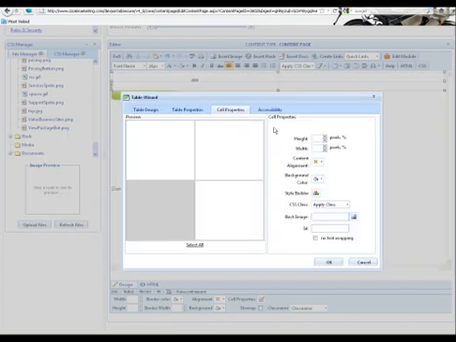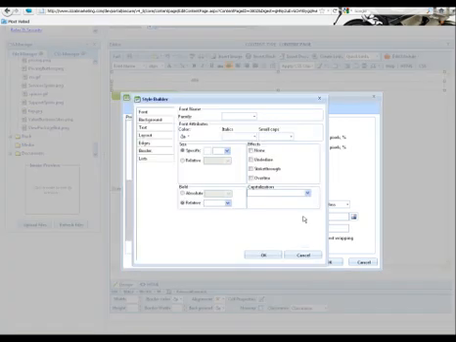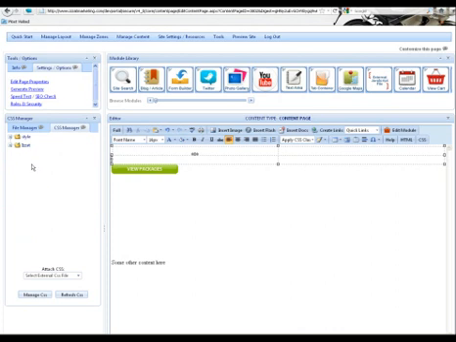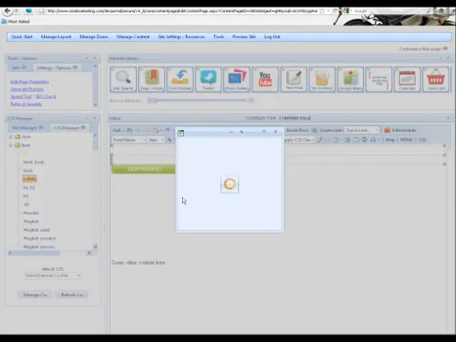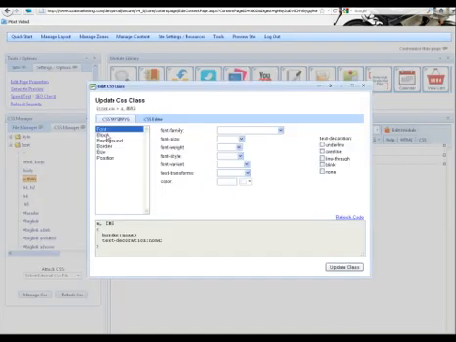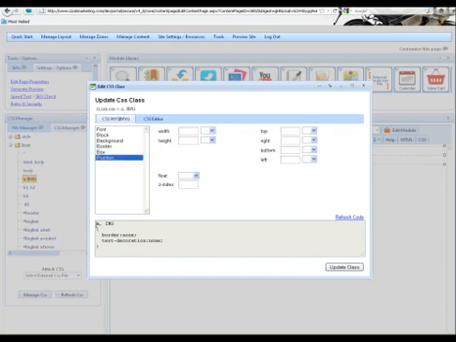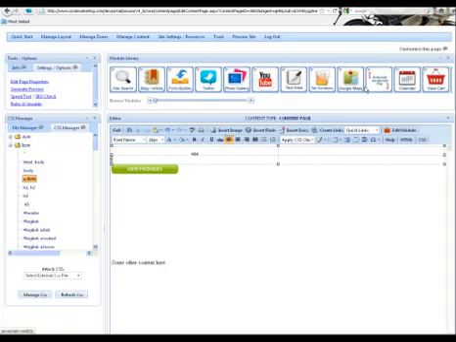This WYSIWYG editor will definitely have to have its own tutorial, but we will try and cover a few things quickly that are not available through the admin section, particularly the style manager and the CSS manager. You can drill down into your external style sheets and of course create your own. It will render them for you if you do not have a lot of experience with that.